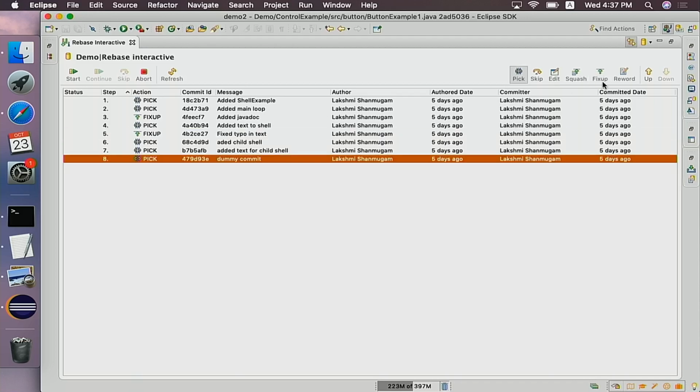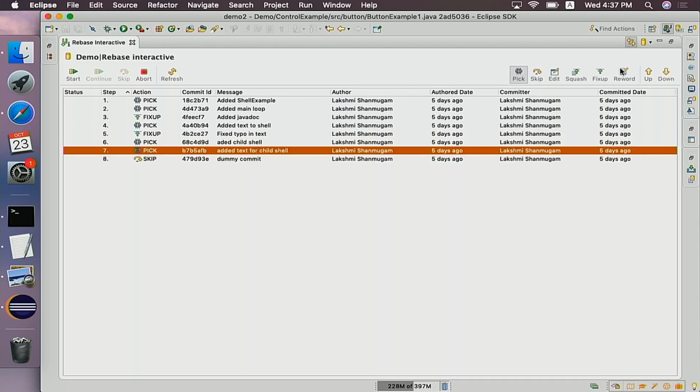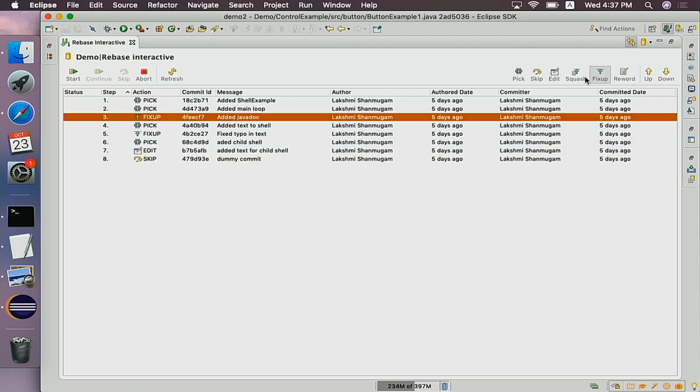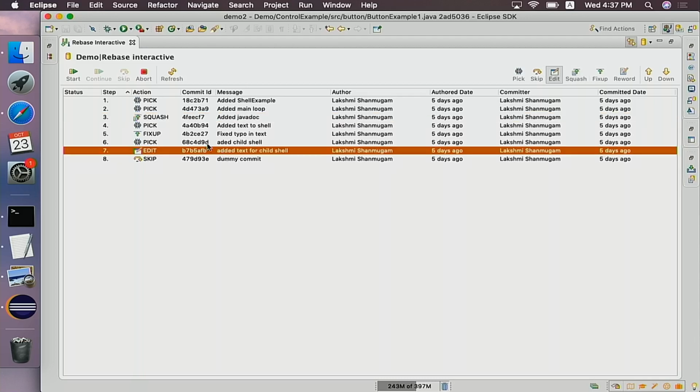And I can remove this commit, so I just say skip. And I can modify this commit, say edit. Let me change this so that it's something different. Okay. So this is the rebase plan. And so you will get a commit message dialog here so that you can modify this squashed commit, and you will also get a dialog prompt here to edit the commit. So let's now start the interactive rebase.